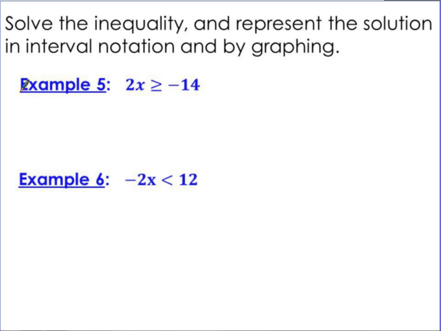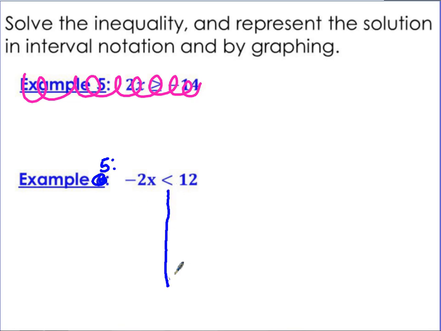Alright, we're going to do this last example. We'll make this one example 5 to kind of cut down on time because the notes were a little lengthy tonight. So this is example 5. Can't distribute, can't combine like terms, all my variables on the same side. I could box this variable, but I'm going to have to take that -2 off of it anyway. So I'm going to go ahead and do that. Let's take that -2 off the variable. So how do I get rid of -2? I would have to divide by it.